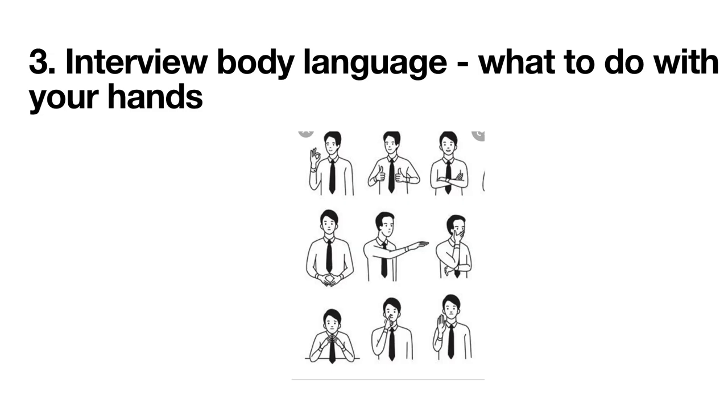What to do with your hands? Control your hands by being aware of what you are doing with them. Having your hands above the neck, fidgeting with your face or your hair is unprofessional and conveys nervousness and anxiety. Keep your hands away from your face — interview body language experts will tell you that touching the nose or lips can indicate that the candidate is lying or uncertain. Folding your arms across your chest suggests a closed and defensive attitude. Waving your hands and arms around can be perceived as uncertainty and a lack of professionalism. The less you move your arms and hands, the more confident and in control you appear.